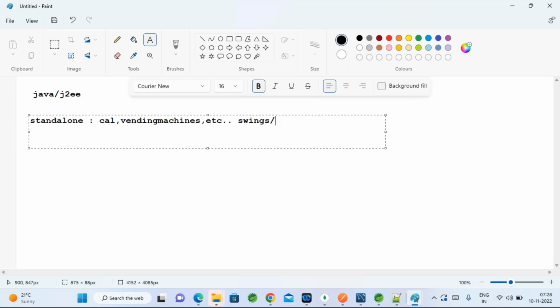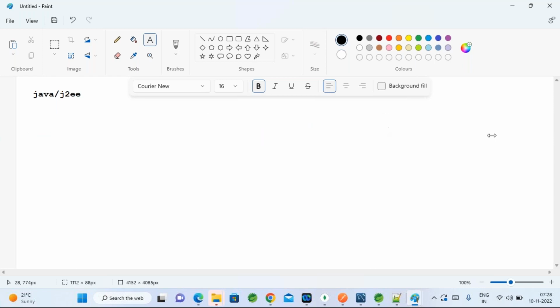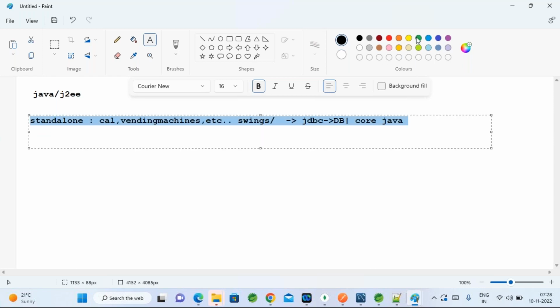So using those UI components, you can design it, and maybe you can use JDBC a little bit to connect with the database. So we have complete support in core Java itself. Simple core Java libraries are enough to make such standalone applications, so practically core Java knowledge must be enough to build them.